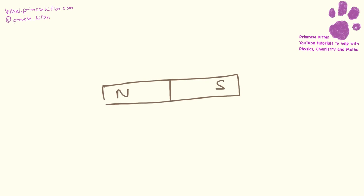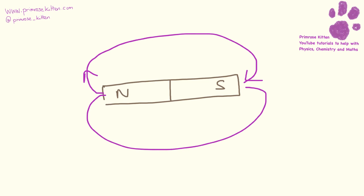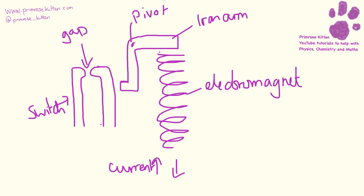Around all magnets, there is going to be a magnetic field, and this is going to go from the North Pole to the South Pole, and we can use this in physics for some really interesting and exciting applications. Now, an electromagnet can be used in a number of different ways. It can be used in a crane or a circuit breaker or a bell like a fire alarm, or it can be used in a relay. And what happens, we have our current going in here.